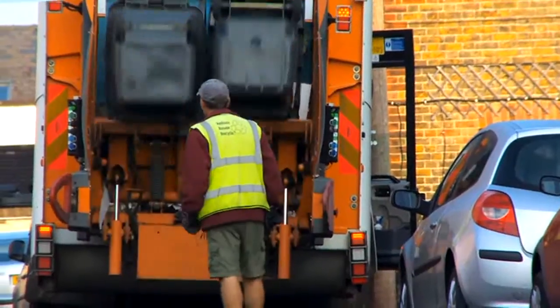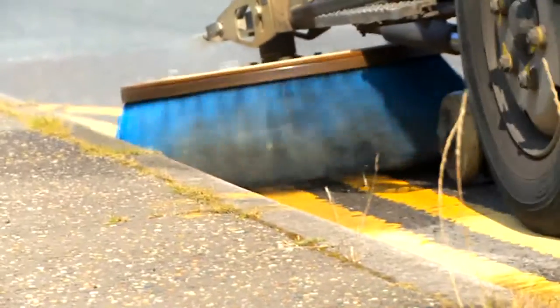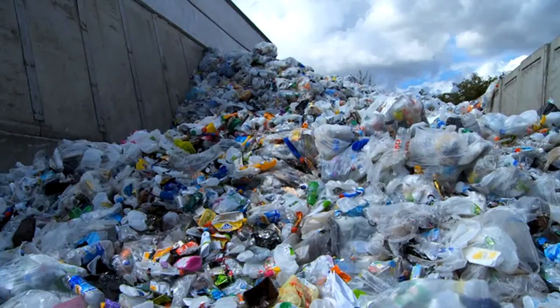Now, Rome wasn't built in a day, and with over 72,000 properties, neither was Chelmsford. Nearly every day you'll be able to see a waste or recycling collection or street care activity to help maintain our clean streets and look after our environment. Every year we recycle over 25,000 tonnes of material in Chelmsford.